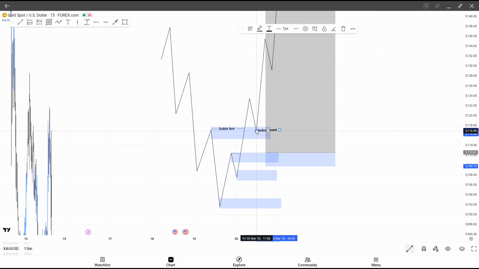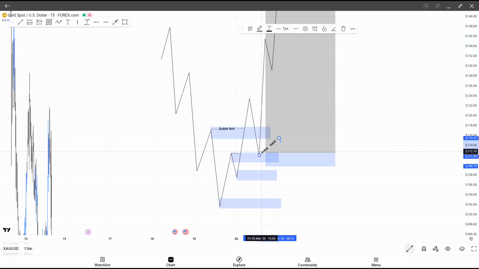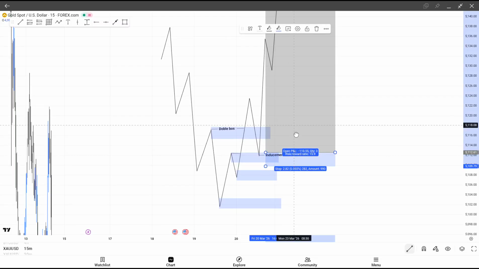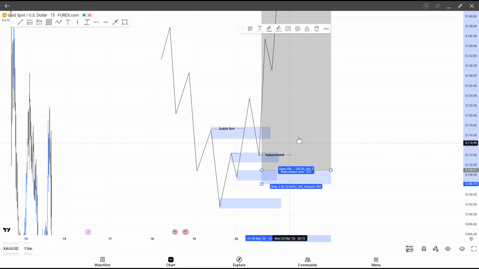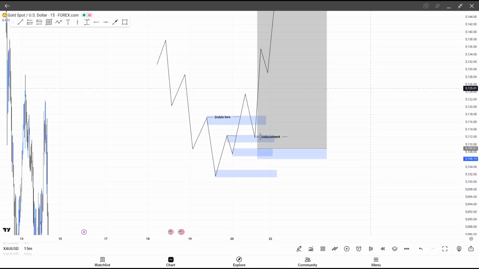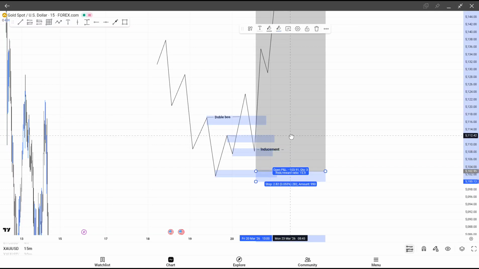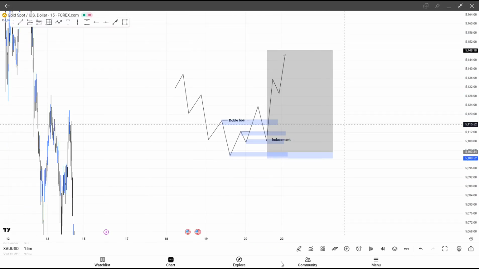Let's say the inducement was here, let me bring it. If the inducement was here, it means I should pick the point of interest below the inducement, because the rule says pick the point of interest that is closest to the inducement. So if this is the inducement, I'll pick the point of interest in this order block. If the inducement was here in this other order block, I would come to this zone because it is the nearest one possible.